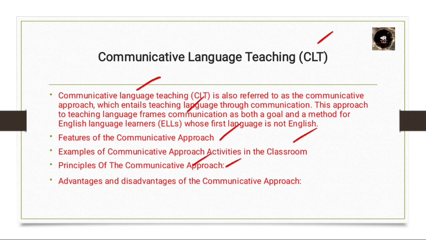And what are the advantages and disadvantages of the communicative approach? First, we will talk about advantages. The first advantage is that it is learner oriented. This approach is learner oriented as it takes the interests and needs of the learners into account. Second is personalized language. This approach aims to personalize the language so that learners can adapt to its use more effectively. The third advantage is localized language.